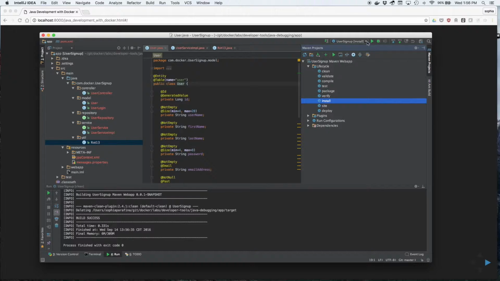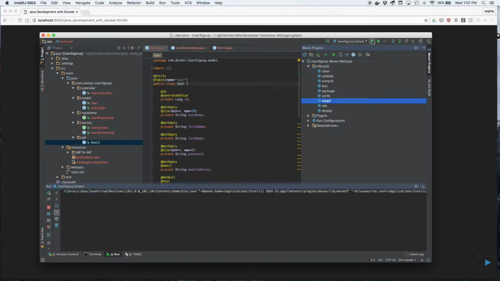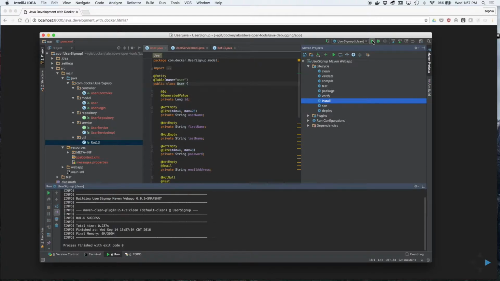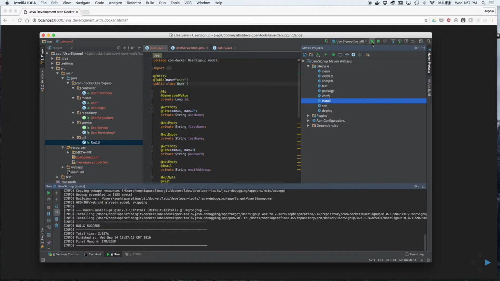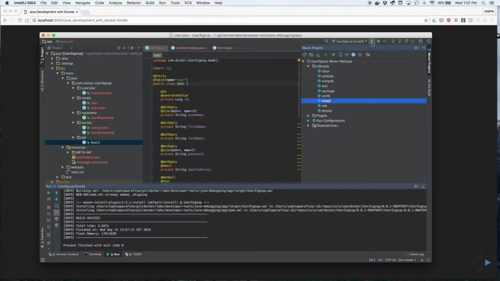First, you'll run the clean goal, then next, we'll run the install goal. The console will show that the build is a success.